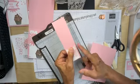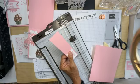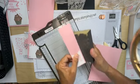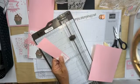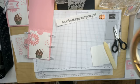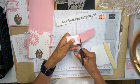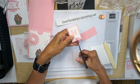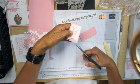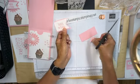Okay, looks like I need a new cutting blade because see how that is rough. Whenever that happens to you, once your blade starts to run out, take a sanding block of some type and you can just sand that smooth and then you're good. Okay, so I'm gonna cut this with my snips. And again, I'm going to cut down the center and corner up to the slit, corner up to the slit. And there we go.